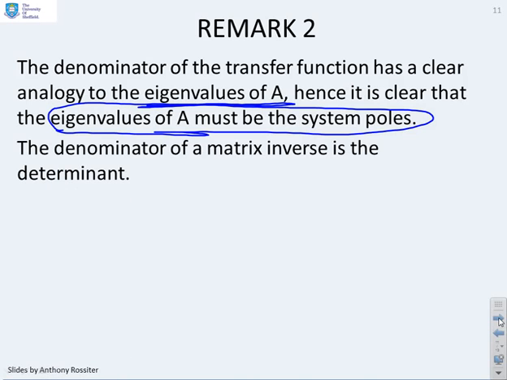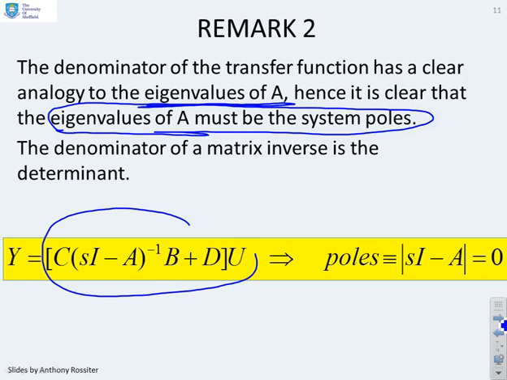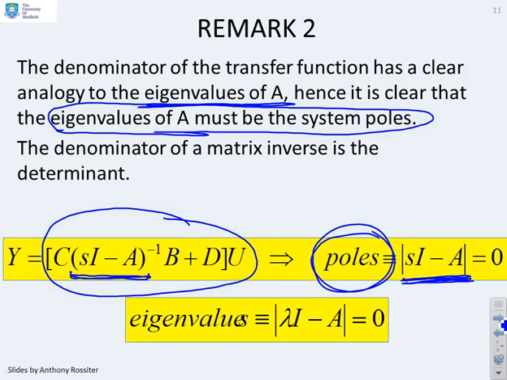The denominator of a matrix inverse is the determinant. So when you look at what we did with the Laplace transforms here, look at this expression - you'll see I've got an (sI - A)^-1 in here. And those of you who remember how to do matrix inverse will remember that you end up with an adjoint divided by the determinant. So the determinant ends up in the denominator. Well the determinant of (sI - A) is given by this expression here. Because that's going into the denominator, this must correspond to the poles. Now if I was to calculate the eigenvalues of A, I would be using an expression a bit like this: the determinant of (λI - A) equals zero. And what you will see is that these two expressions are exactly equivalent. So what you've noticed is the poles of the system are in fact the eigenvalues of the A matrix.